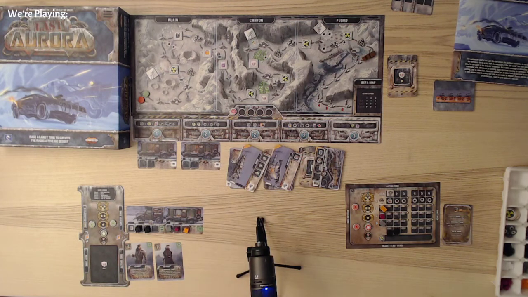Over here, in addition to repairing the truck twice, you also have spend an ammo to attack an enemy in your region. And that is using a weapon. You are not then limited to using the weapon in the firing round, the enemy round, phase 4. You can still use that weapon again as long as you still have ammo for it.